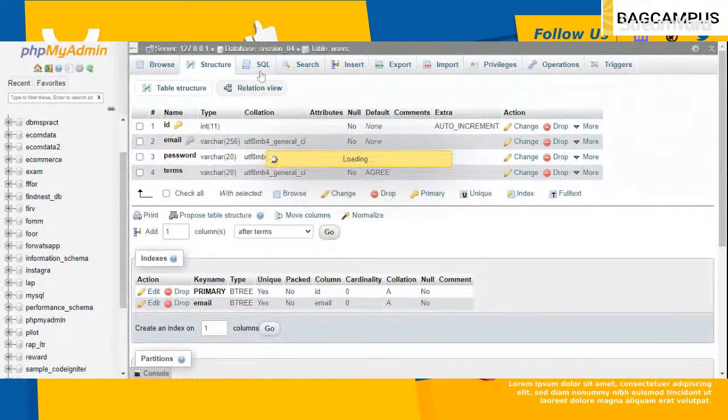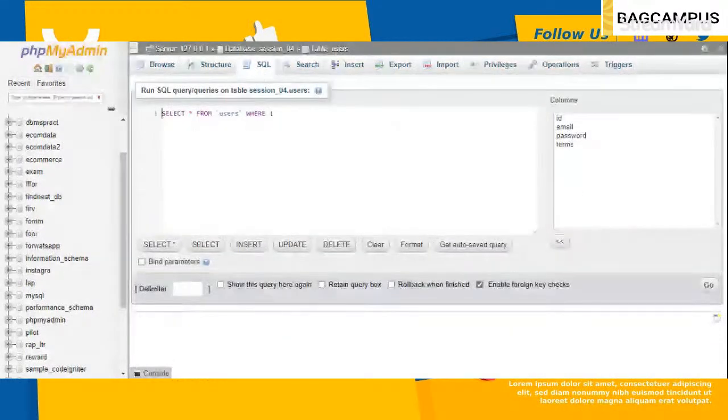So SQL is something special in phpMyAdmin, this helps you create your own queries without writing your code also. So if you want to select this from where 1, okay, I don't want anything up here, so I will just write where 1. If I do not write where 1, it is also fine, no worry about it. Where ID is 1, only show me where ID is 1, so it will show that.